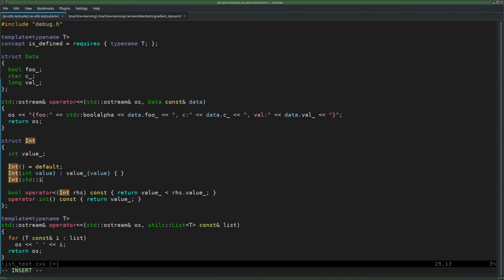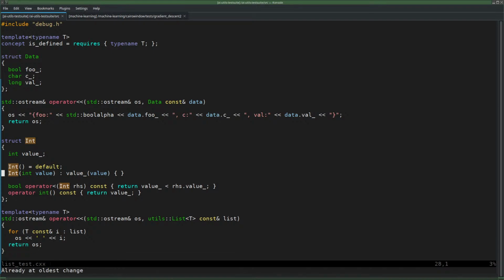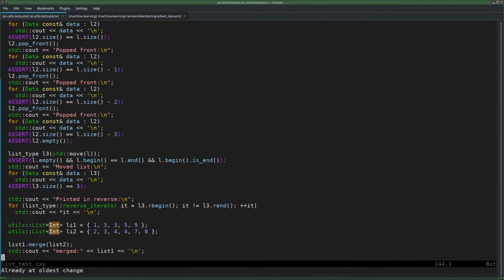Instead, initializer list int. Oh, wait a minute. Now we're talking about... no, that's nonsense. This gets more and more annoying by the minute.